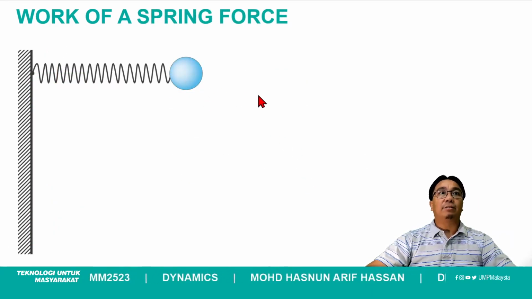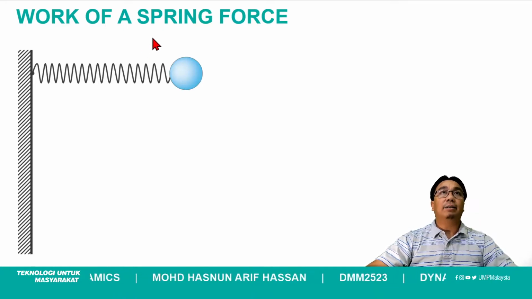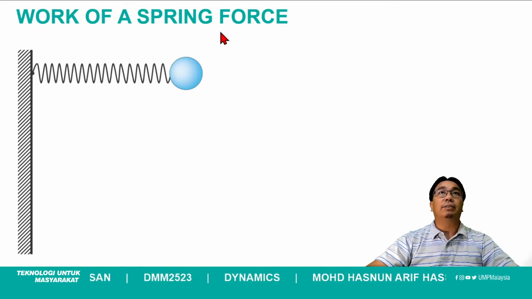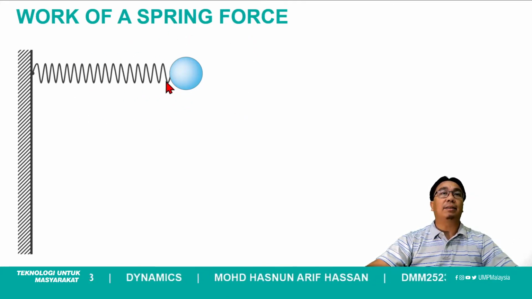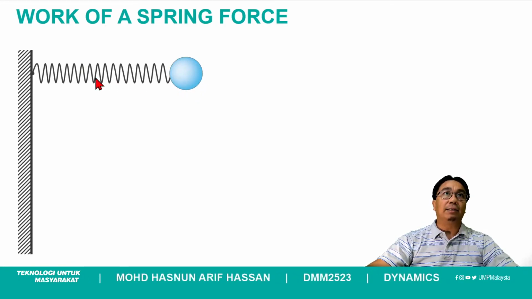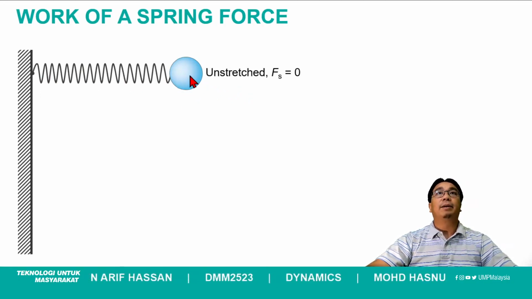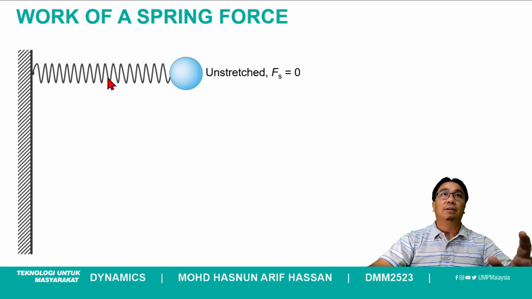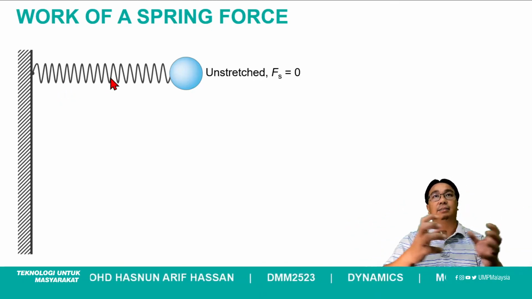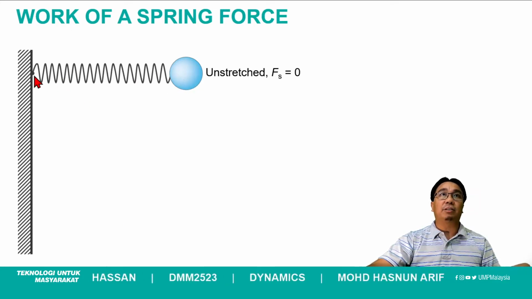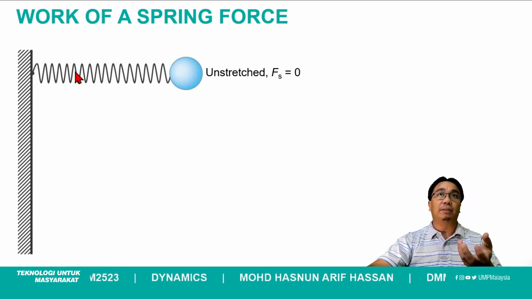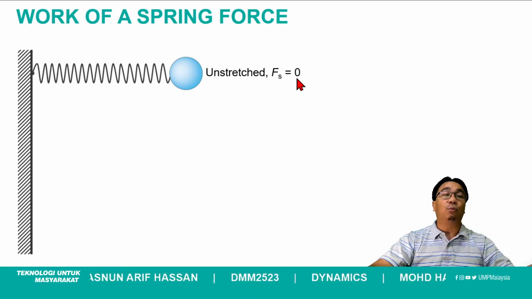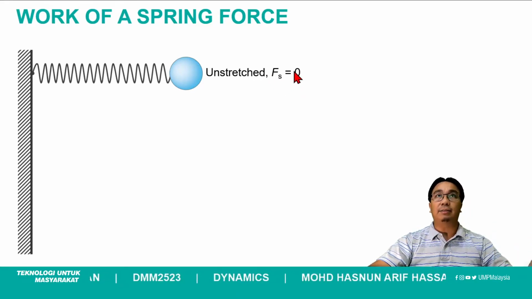Okay. If there is no question, let's look at another type of work done. Okay. Satu lagi jenis work done is work of a spring force. Okay. Di mana dalam case kita ada the object ataupun the particle is connected to a spring. Okay. So dalam case yang spring ini unstretched ataupun spring ini dalam natural position, maksudnya dia tidak di-compress, dia tidak di-stretch. Inilah natural position spring ataupun inilah panjang sebenar spring tersebut. If the spring is unstretched, then the force of spring equals to zero lah. Tak ada spring force. Kalau dia unstretched, tak ada spring force.